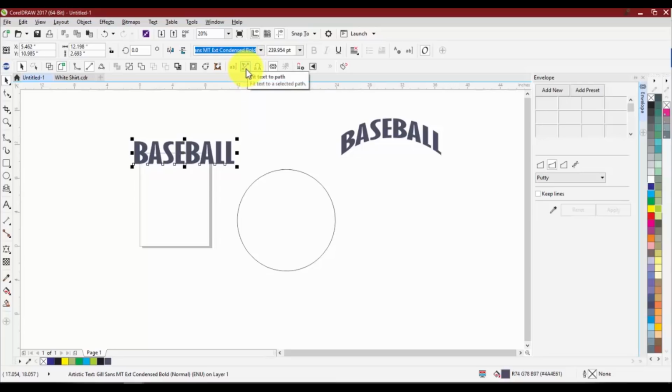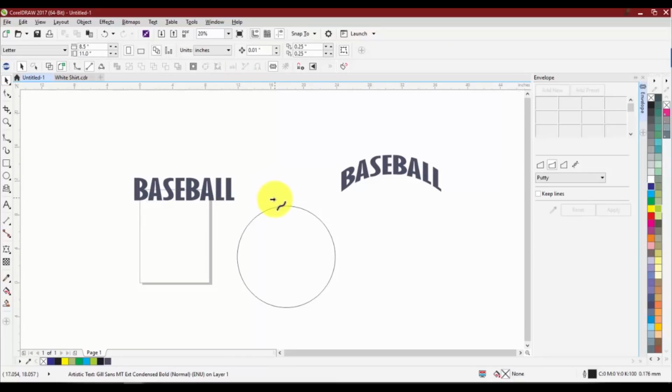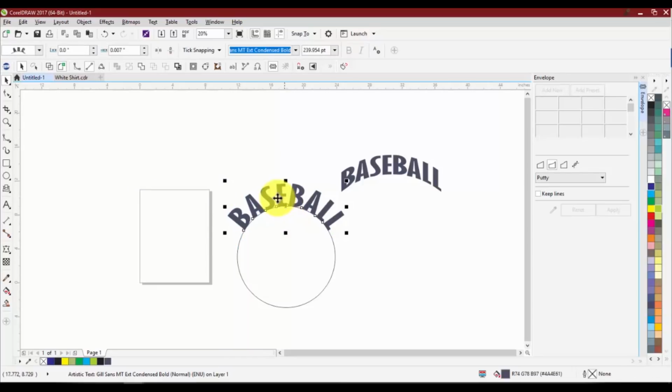So you're just going to select that button. You're going to get this little arrow and you're going to hold it up to the circle. Now that little red line that shows up signifies that this is in the middle of that circle. So I just left click and then it'll place it there for me. If I want it to go all the way around, I can just increase the size and you can see how it starts to go all the way around. If I can get it right.